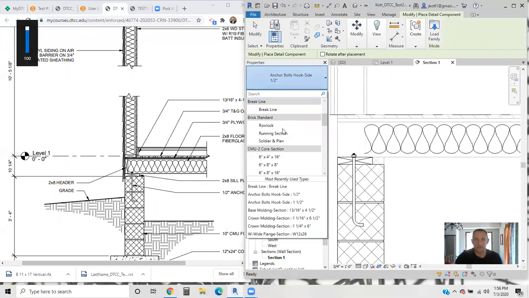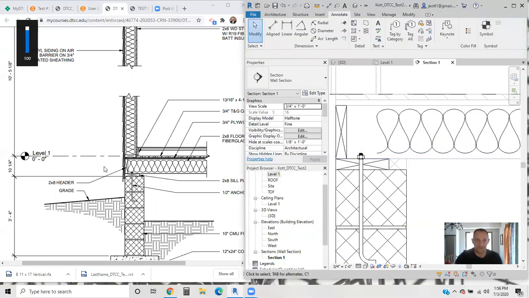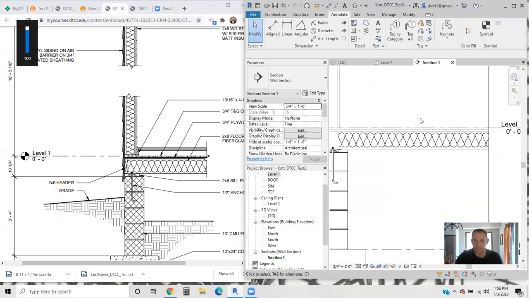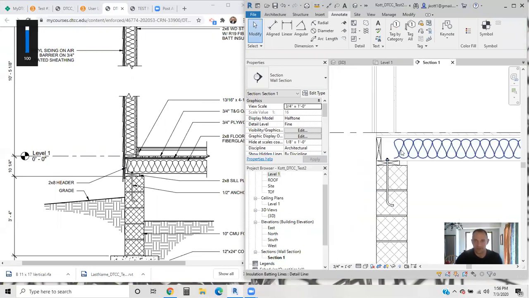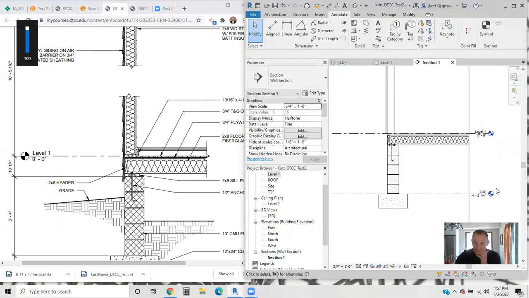And we'll come down here to nominal lumber, find a detail component for that and place that in there. So now we've got our rim joist. We've got this whole stem wall assembly pretty much detailed. And we can bring our insulation all the way up to that. This stops air from coming up from the crawl space into the enclosure.